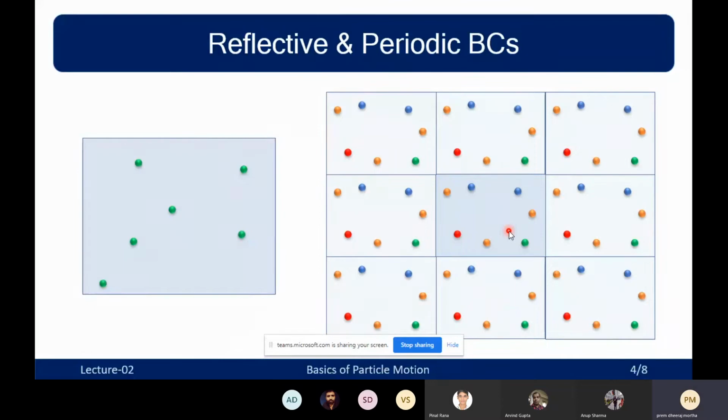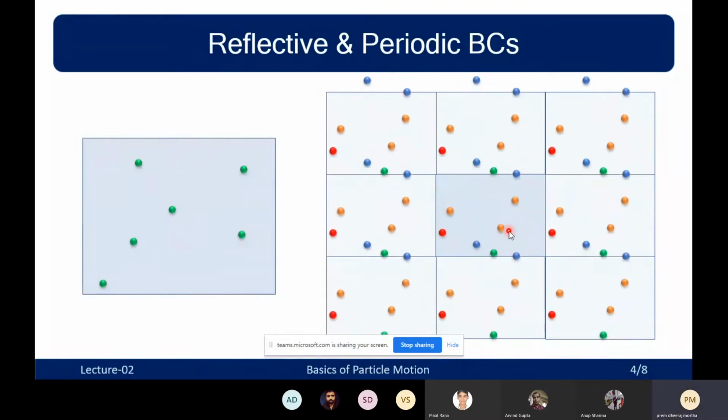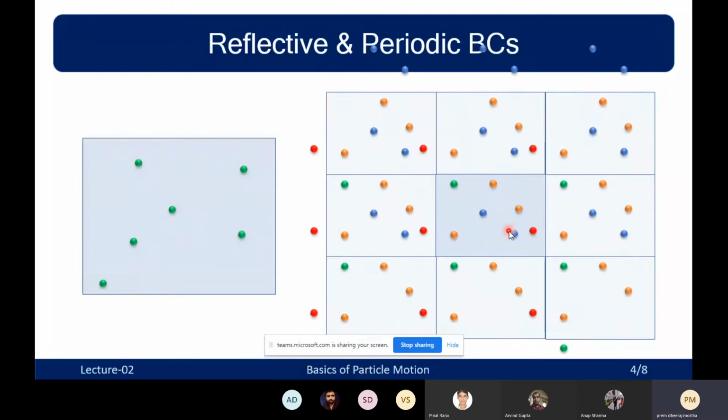Similarly, the green one, if you observe. So at the start, we have 7 particles when we started the simulation. And even towards the end, we could retain all the 7 particles without actually restricting any of their motions at the boundary. So we have allowed the particles to cross the boundary in whatever direction they want to go. We have not restricted them at the boundaries, but still we could retain all the 7 particles in our system. This implementation we call periodic boundary condition.